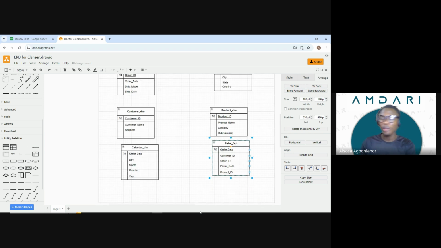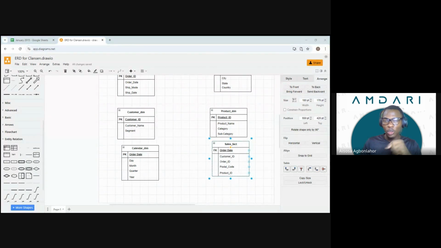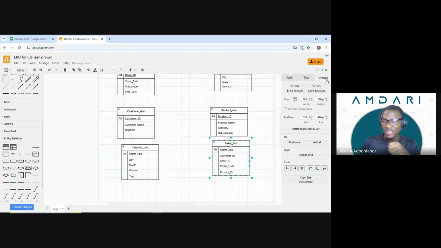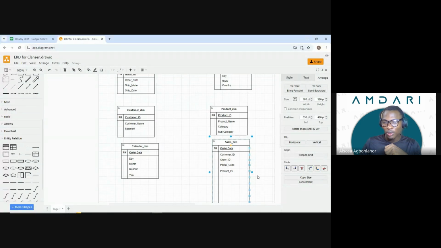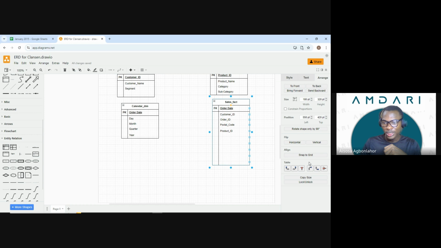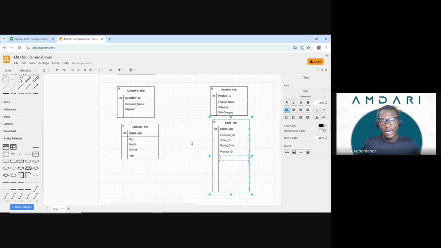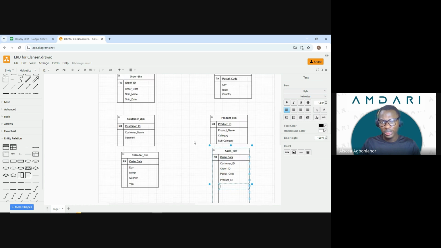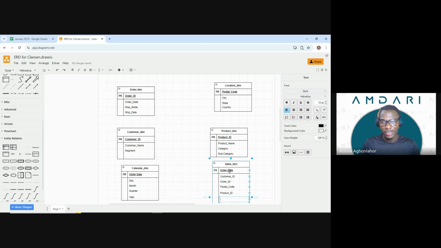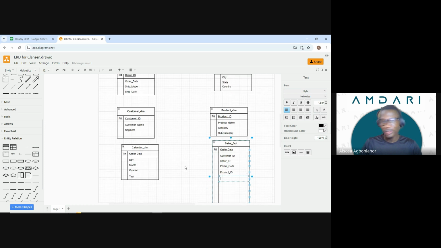So adding more rows. Remember, when you want to add in more rows, you click on the image that's on the table, you come over to your properties, you click on arrange, and then at the bottom you are going to see insert row below. So I'm going to insert a couple of rows. I think I should add in one more. And then over here, I think I've added in every primary key of customer ID. Okay, everything looks good.